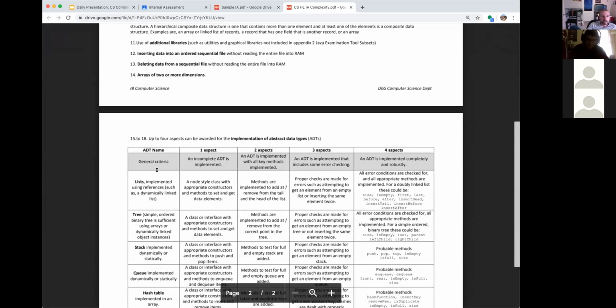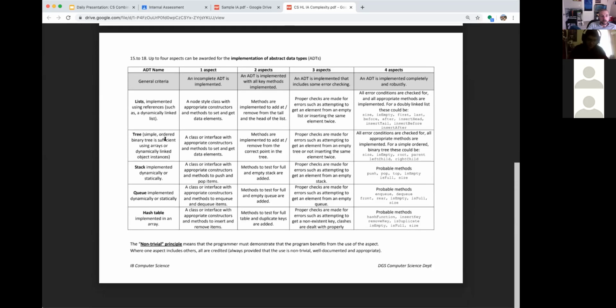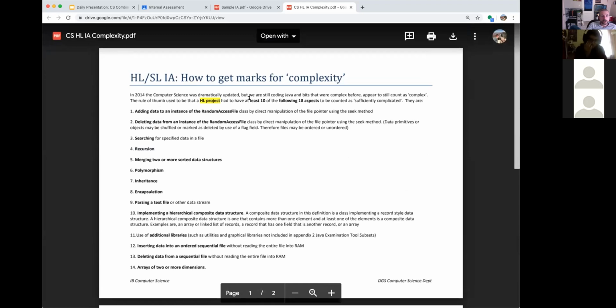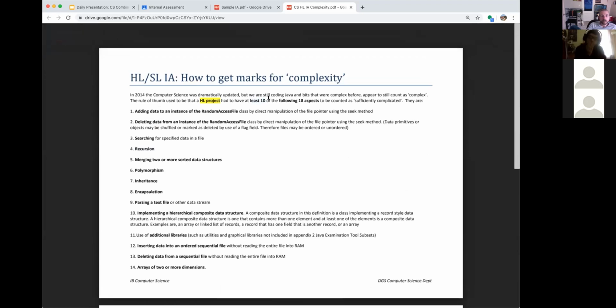And we've talked about these abstract data types. You are required to have 10 total aspects in order to get marks for complexity, for your program to be sufficiently complicated.